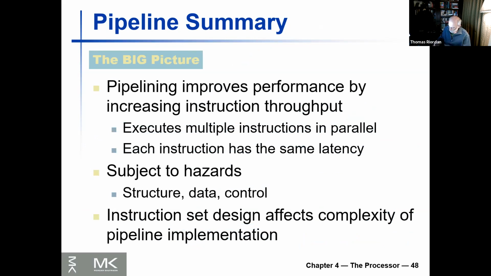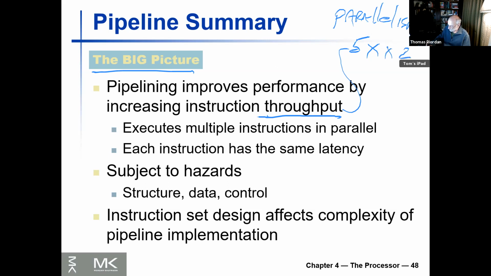So the big picture for pipelining then is that we're going to increase the throughput dramatically. So for a simple machine, we get this 5x with a 5-stage pipeline. And if you imagine a modern machine that issues 2 instructions per cycle, then you're going from 5x to 10x, because you're getting 5x from the pipelining and 2x from the fact that you're issuing 2 instructions at a time. So we're increasing the performance dramatically by parallelism, right? Both those are cases of parallelism. 5x times 2x.